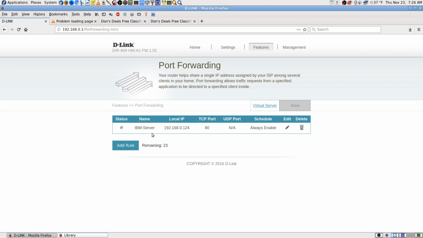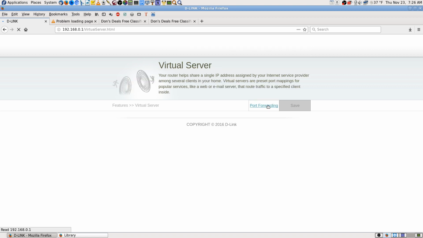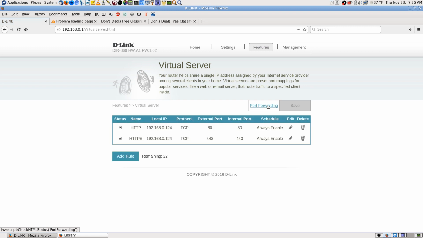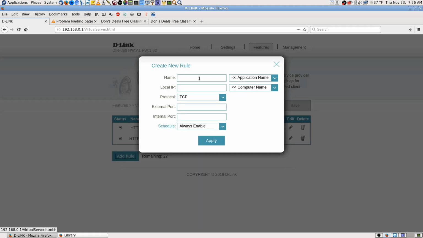I just put that in there to make sure I knew exactly which machine that was. And then virtual server, I went ahead and set that up because I figured they needed to both be on. So I went ahead and set up port 80, and then I didn't even remember that, but you can select. And 443 is the internet port. I think I can show that as long as I don't save it.